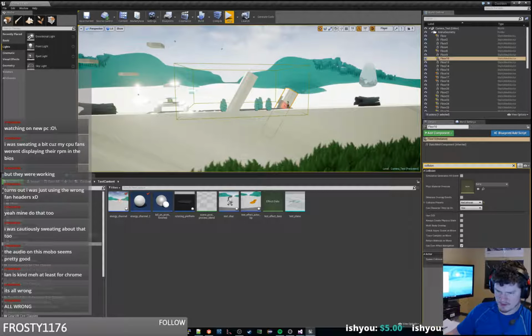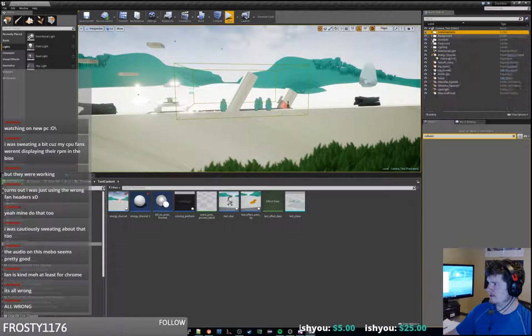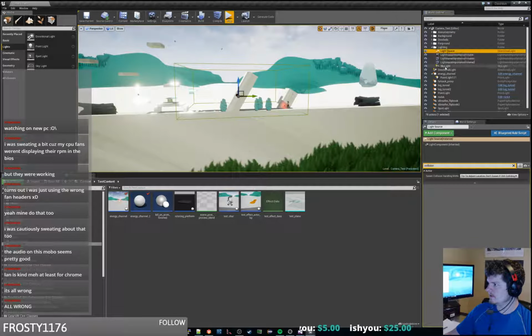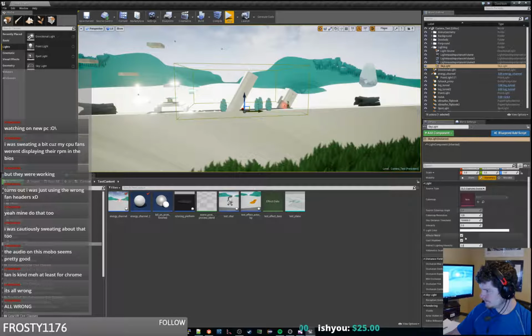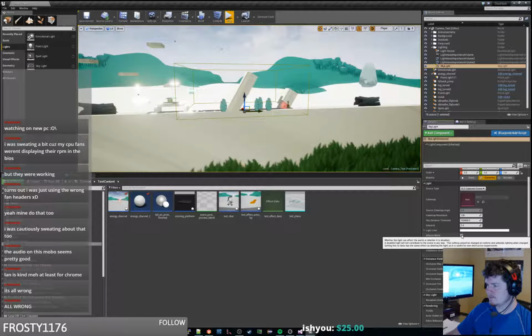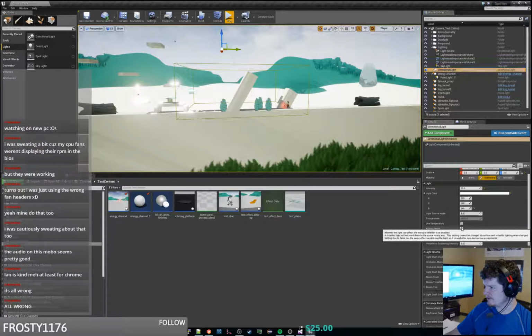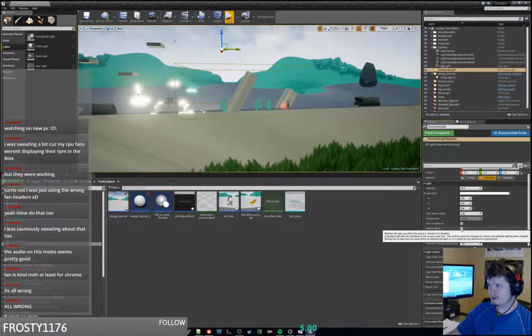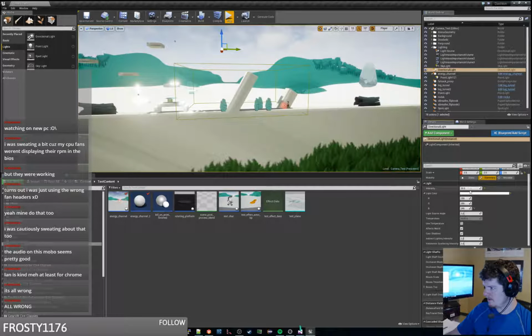So let's open up that. Let's see, what do we have for lighting in the world at the moment? We've got this skylight. We've got a directional light, which is lighting pretty much everything.